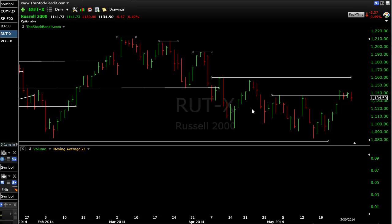The Russell also gained a little bit of ground last week, but it was less than 1%. We have this unfilled gap right down here to the 1126 level. This 1137 was cleared last week a couple of times, but we've now fallen just beneath that. On the way back up, of course, at 1137, we've got 1157, and then this one right here, 1160. I think that's the big level on the upside to keep a close eye on, whereas this gap to 1126 is the first order of business if we happen to pull back.